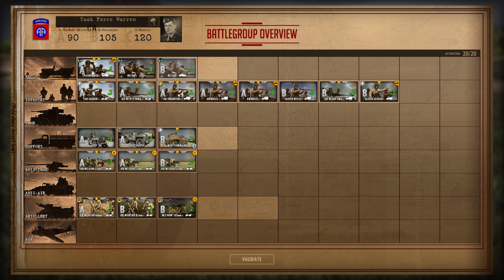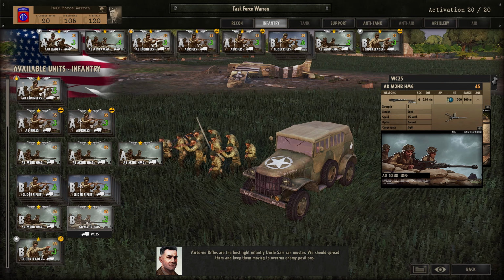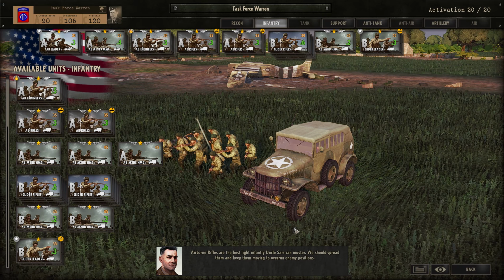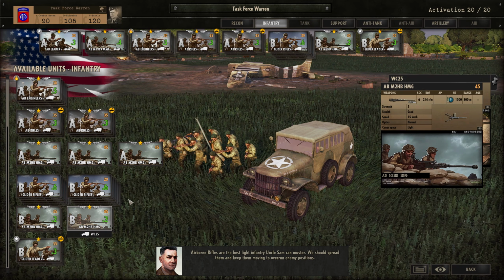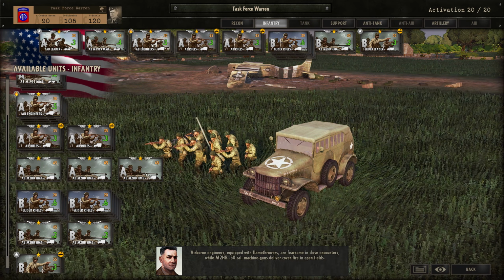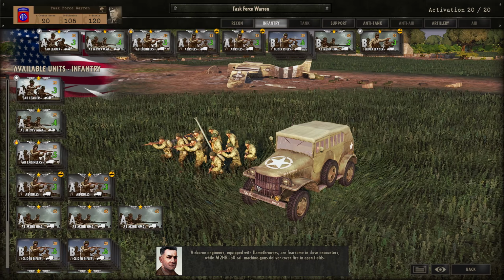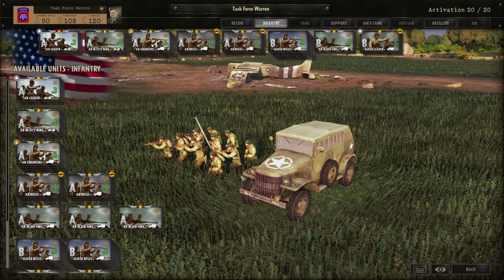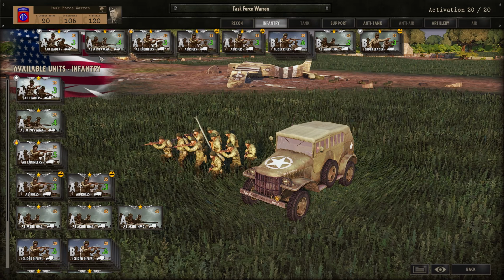The infantry units, a whole bunch in the front load of A's and a few B's. Let's check on these real quick to see if there's any C's that we might want to go for. We should spread them and keep them moving to overrun enemy positions. Airborne engineers equipped with flamethrowers are fearsome in close encounters, while M2 HB 50 caliber machine guns deliver cover fire in open fields. All right, thank you for your tidbits of information.